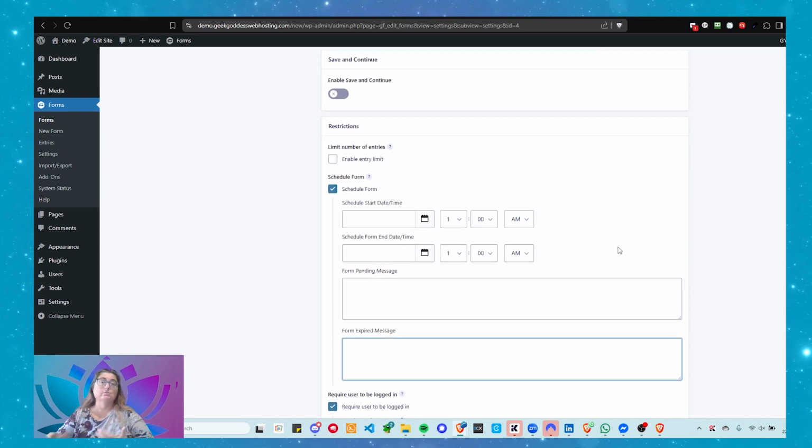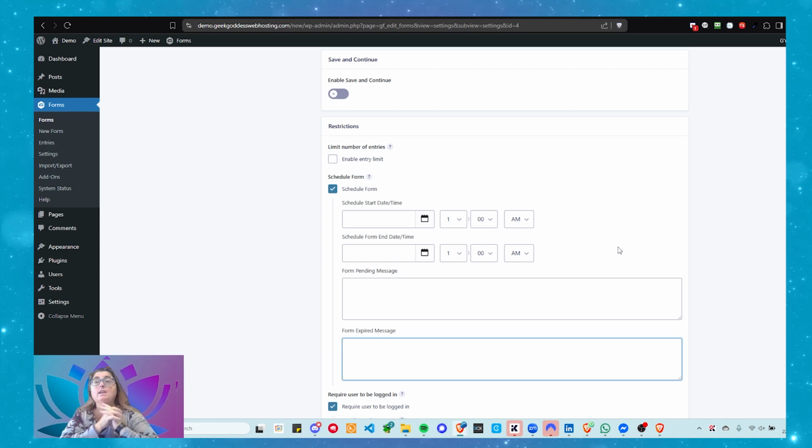Why would you want to schedule a form? Well, submissions. If you're running a funding round and say you've got until this date, the submission process starts on this date and finishes on this date, this is where you use your schedule form. It's that type of thing. If you're running a competition and it's not limited to the number of entries, but it is limited to the dates that they can submit their entries. Goodness, I'm tripping over my tongue here. That's where you would use it.